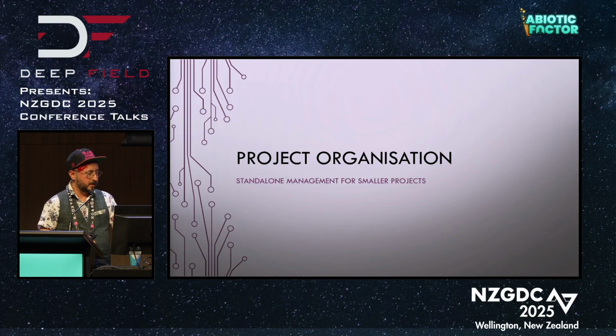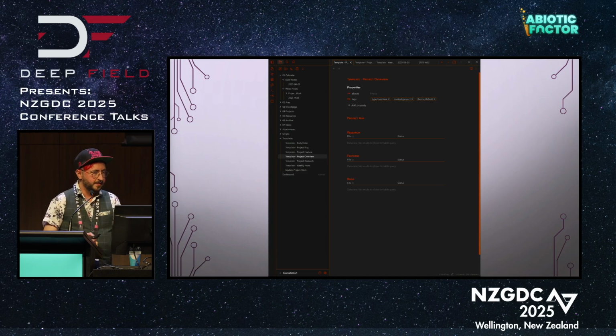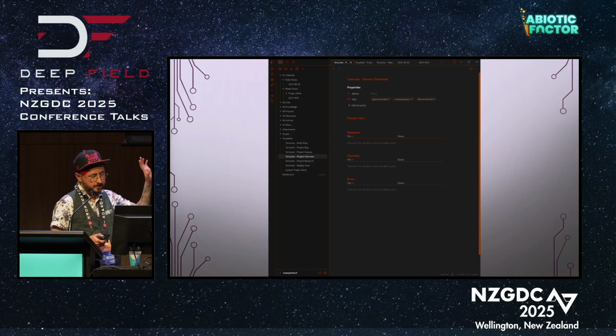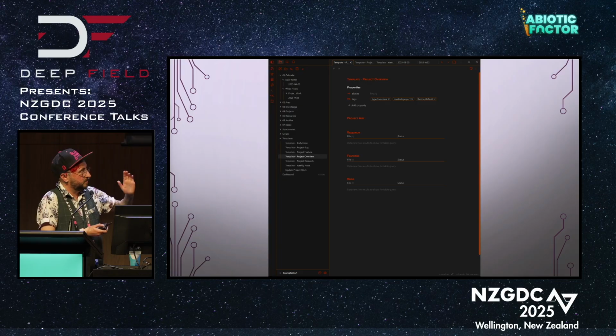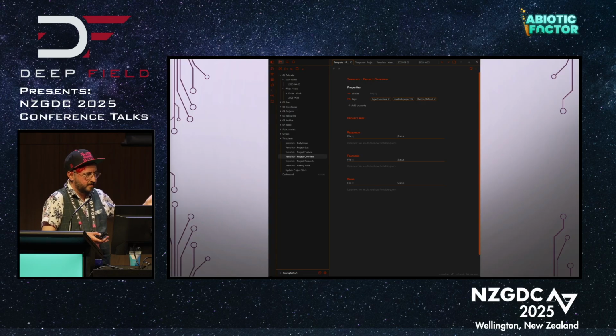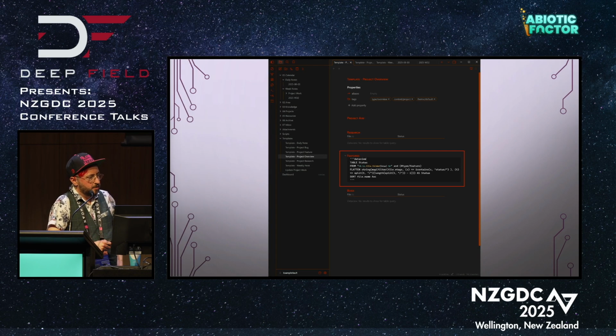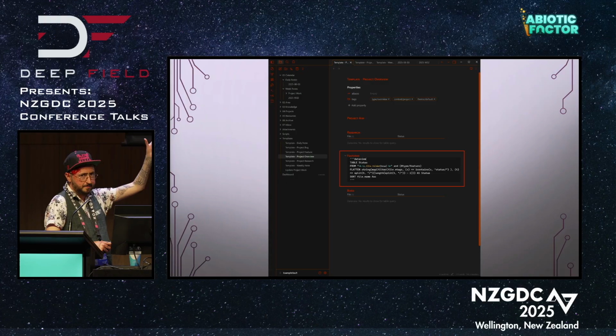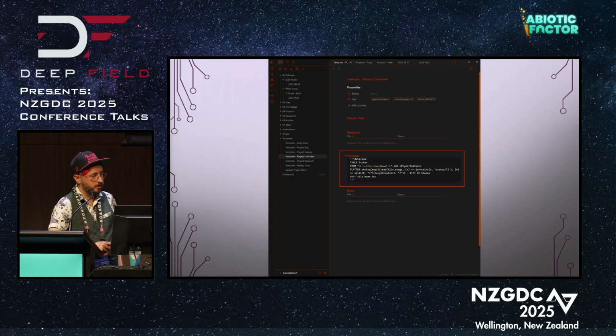But I'm going to very quickly go over my standalone management for smaller projects. Basically, I have a template that is my overview note, and the idea is for it to display all research, feature, and bug notes and what their status is. So it's just like my dashboard note for a given project. And I use Dataview for it, which basically just displays notes in a certain folder of a certain type, and then I do some fancy stuff to grab the status tag and only display the end of it, because it's a nested tag, which you can do.